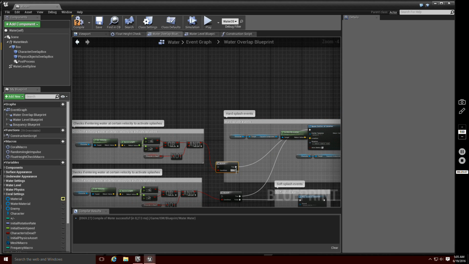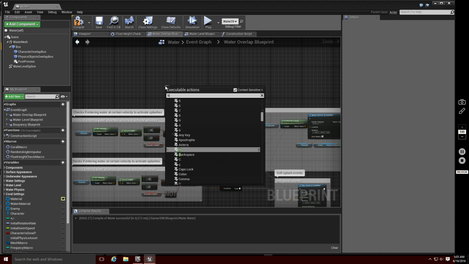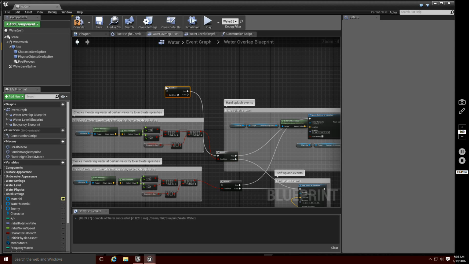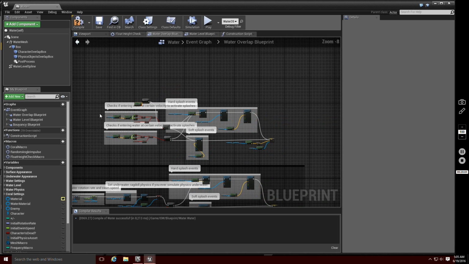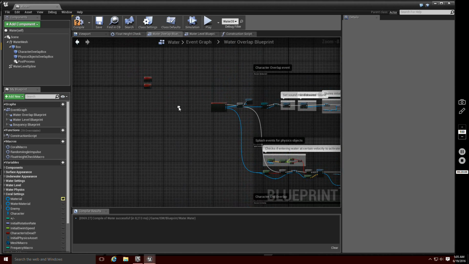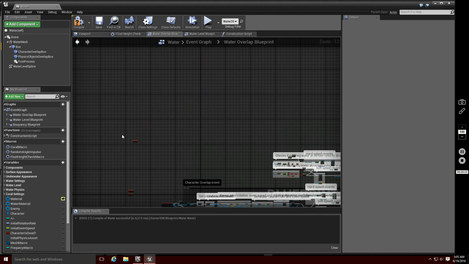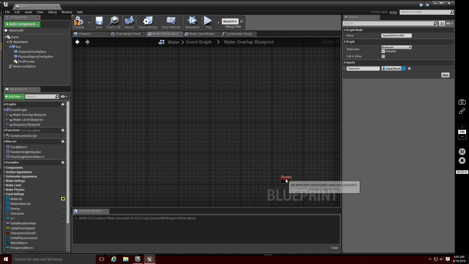True and false. Is server, and where our splash effects go? There we go.